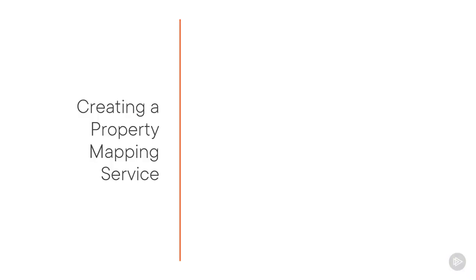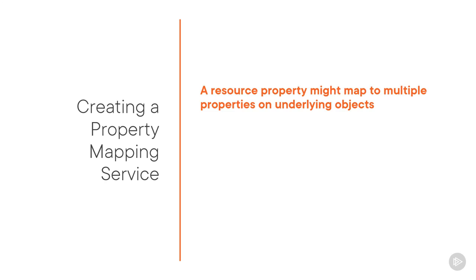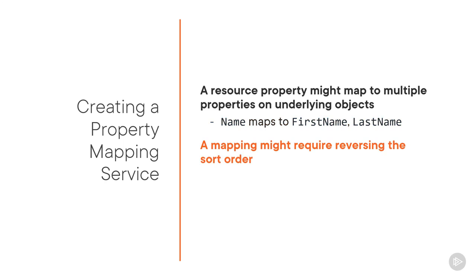So, you're watching a deep dive course, which means that you expect code you don't write every day, right? Well, I think this may be one of those occasions. We can have sorting on multiple field names of the resource, but one resource property might map to multiple properties on the entity. For example, the name property of the author DTO is a concatenation of first name and last name on the entity.